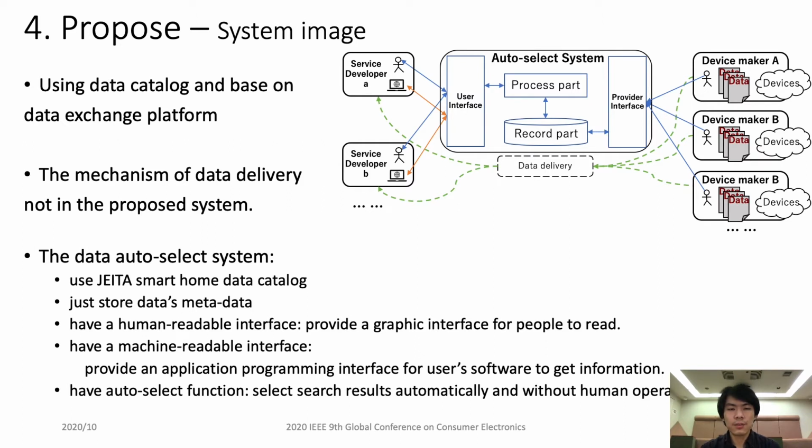It has a human-readable interface, so it can provide a graphic interface for people to read, and a machine-readable interface, so it can provide an application programming interface for user software to get information, and it has an auto-select function, so it can select search results automatically and without human operation.